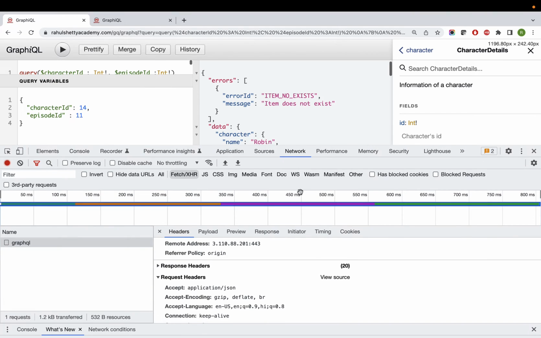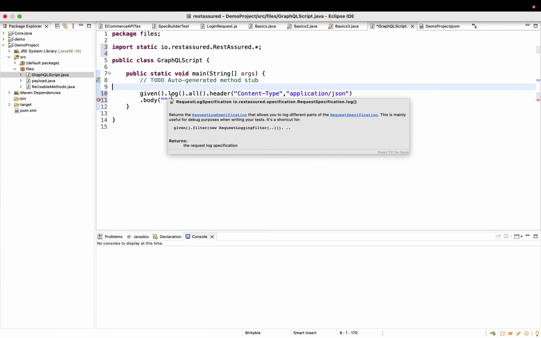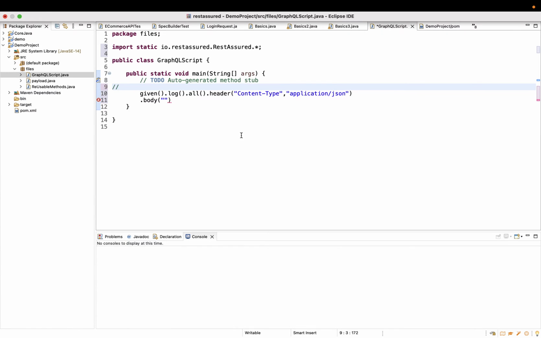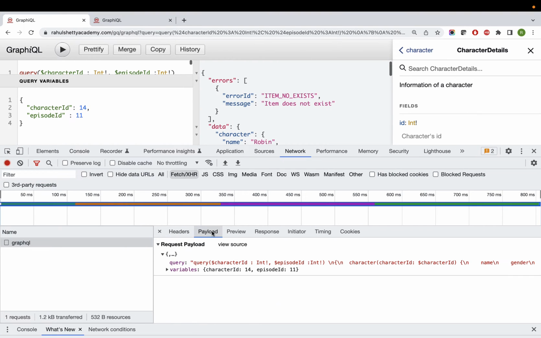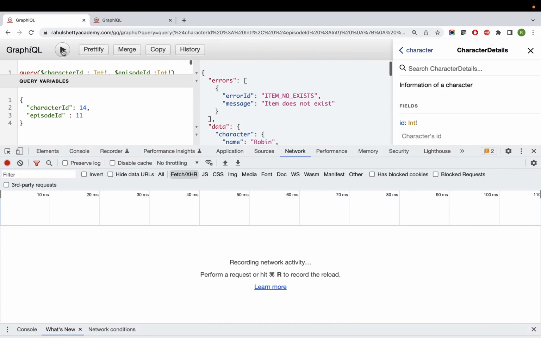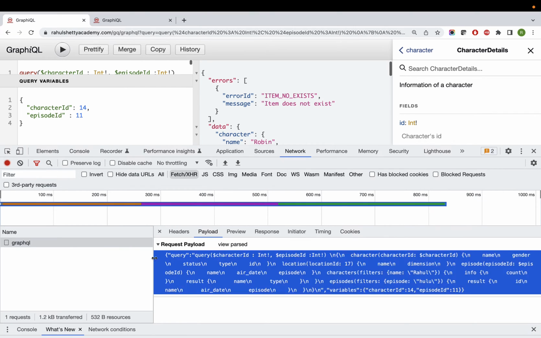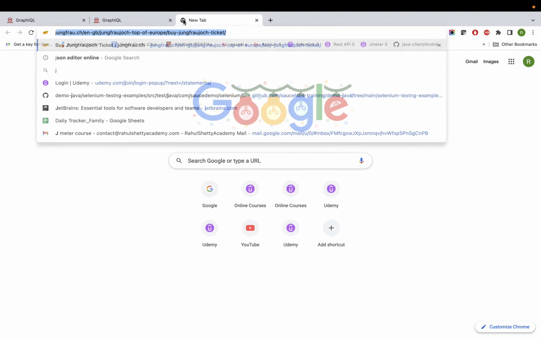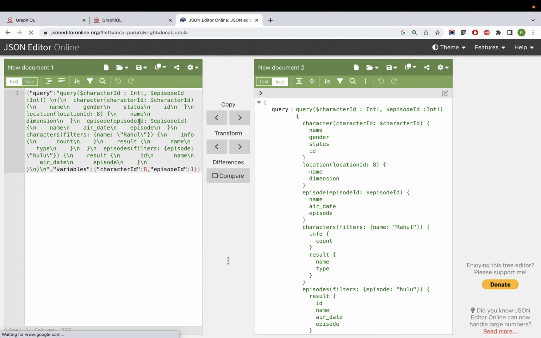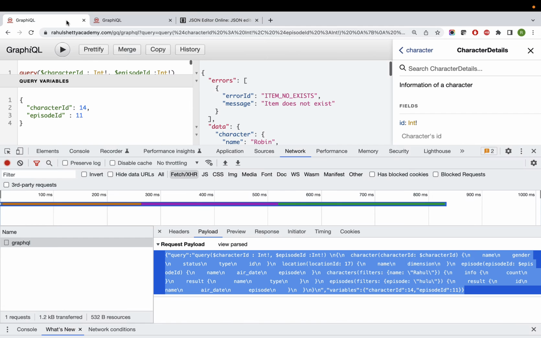But the problem here is when you are doing it through REST assured automation, you have to send it in JSON format. Okay, now see what happens. If you go to this payload, view source, okay, copy this. See, this is the call made, right? Now let me clear everything. Now when I hit the submit, this is the call made. We all know that. This is the payload. Let's investigate this payload and then you will get a clear picture. Go to JSON editor, edit this, and you see here, this is what we have. Query. From here, we started everything, right?